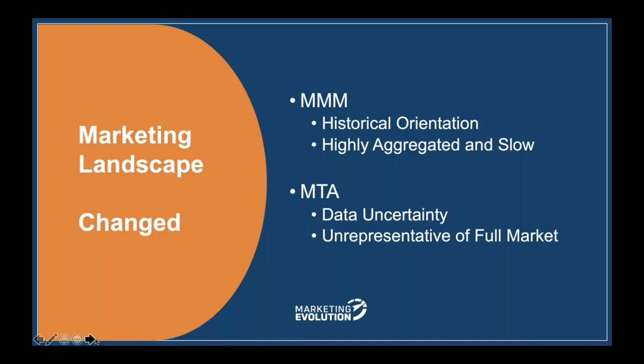And when we do that, of course, we do it in the context of the marketplace. So when we think about what are the challenges and where have we been as an industry, clearly there's MTA. They have their challenges. There's a historical orientation and it tends to be very backward looking with historical data. You can imagine in the COVID world, the rapid changes in both consumer behavior and media, that type of long look back window that moves very, very slowly is not as beneficial as something that moves more quickly, which is one of the things that we can do. So it's aggregated, it's very slow.